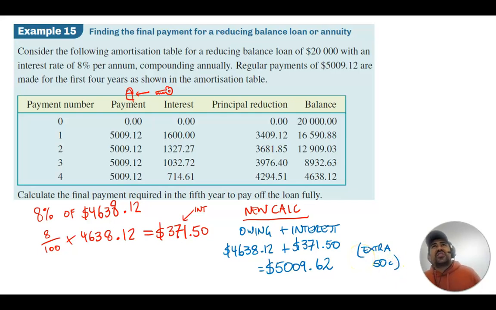Some banks might change that process and require you to pay off $5,009.12, and then your next repayment is just a measly 50 cents. But seeing as in the scheme of things, proportionally speaking, 50 cents is very small, you might as well just pay it off. So this new calculation of how much is owing is a little bit different, because we're unlocking this payment key.